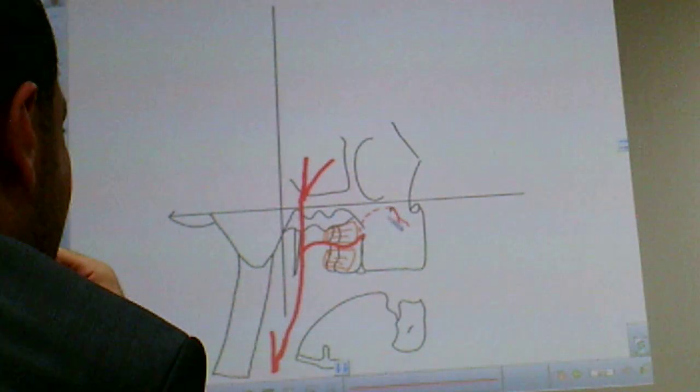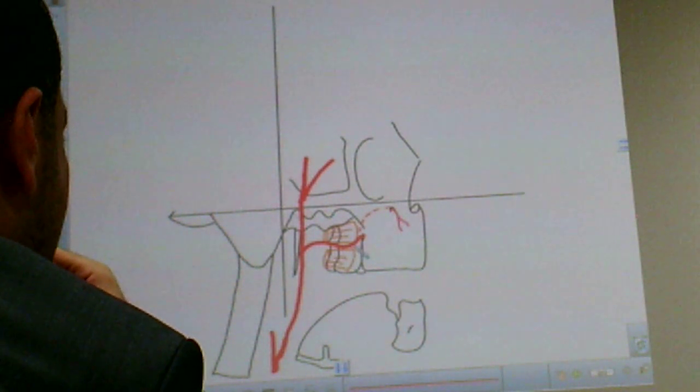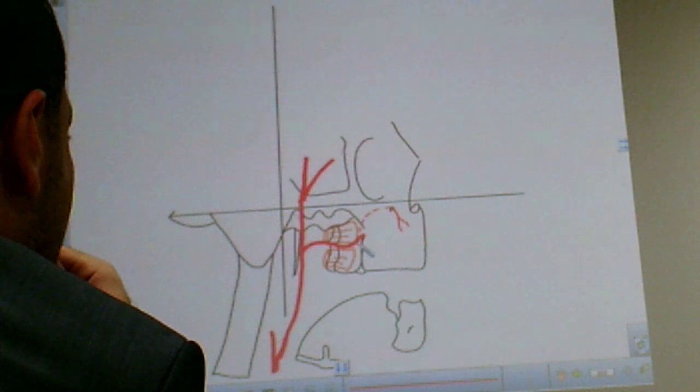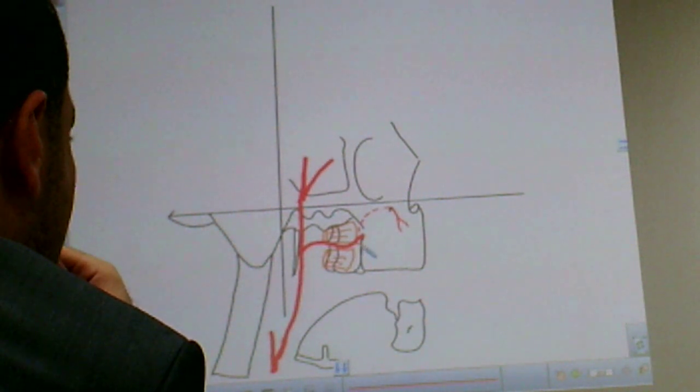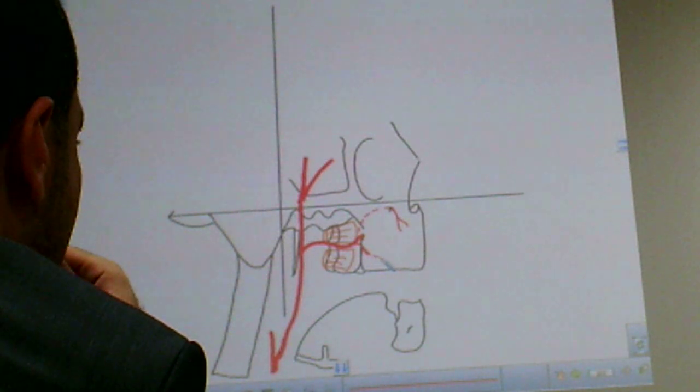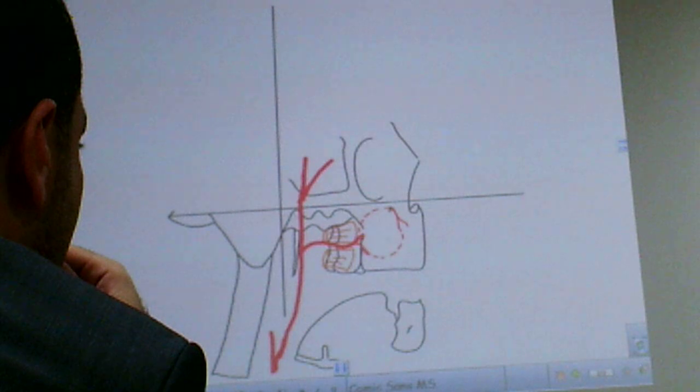In most cases, there are two parts of this lateral pterygoid, and we can't represent the distal insertion of this muscle, which is, as you know, on the neck of the condyle. So it's not possible to represent it here. Let's see the vessels now, coming from the common carotid artery.